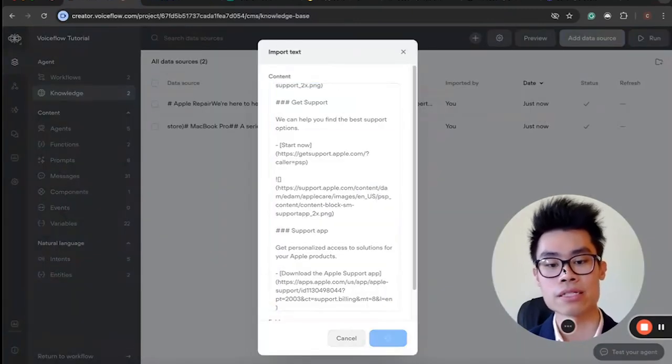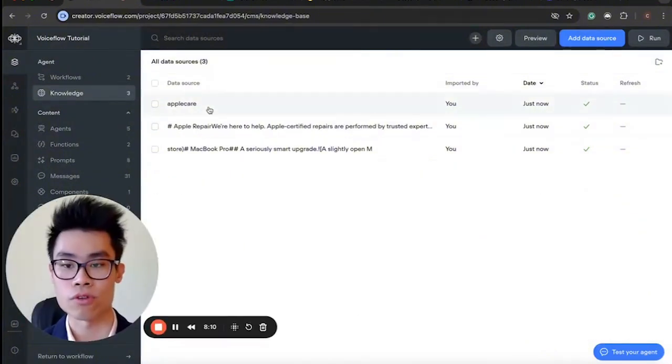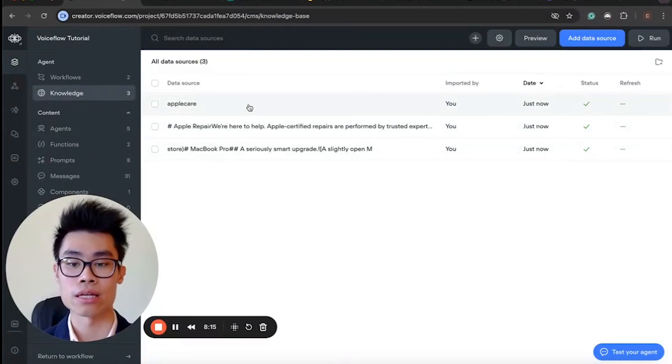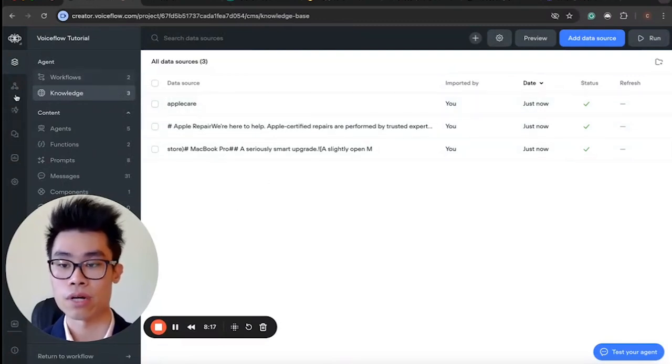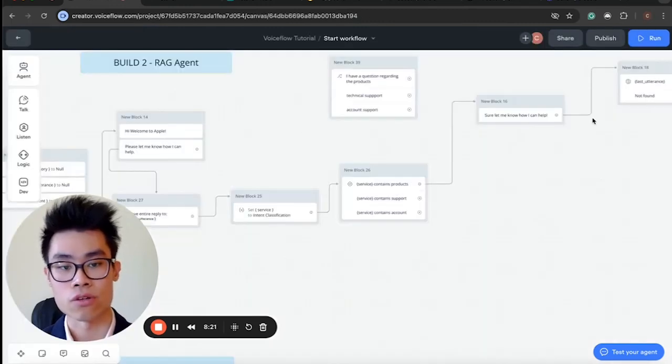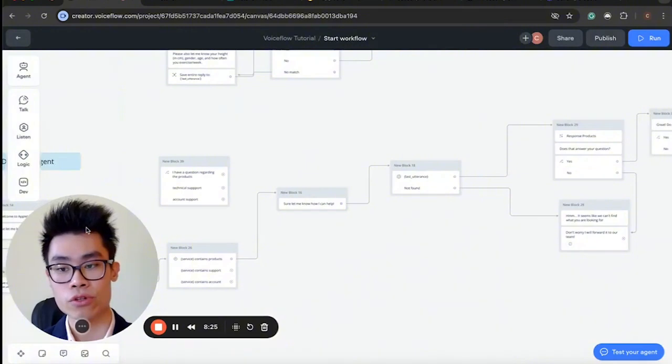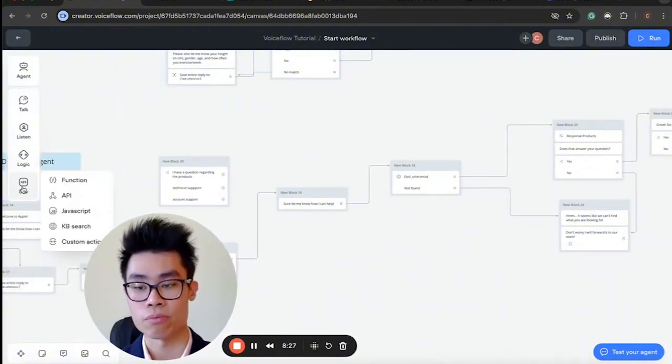And there you go. You basically have a knowledge base of the MacBook, the repair, which is the technical support, and the support accounts, right? The billing and subscriptions accounts. So if I go back to the workflow now, and you just drag from the dev block, we've covered the API.